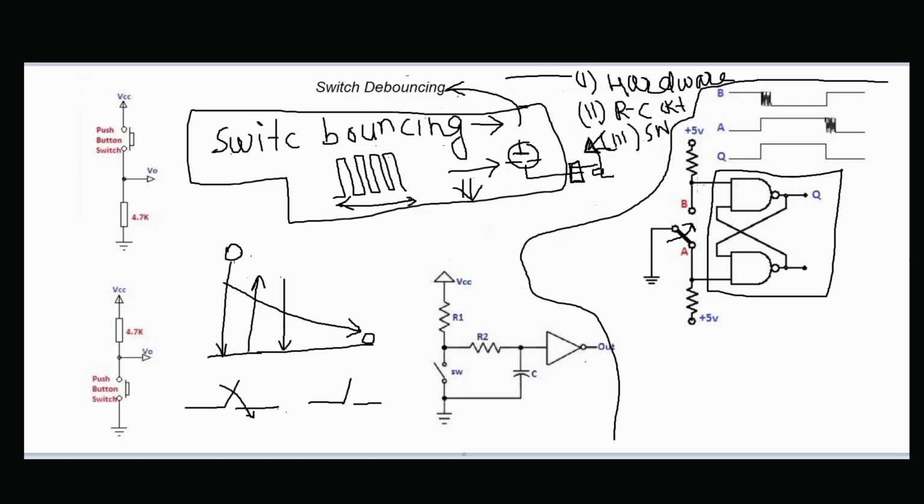So you see, I have connected one input of the upper NAND gate with a pull-up resistor to 5 volt, and here is my SPDT switch, which is connected to the lower NAND gate with a pull-up as well. When you see the logic waveform of B, it is high, and I am considering that there are multiple transitions. So when you switch from position A to B, B becomes low, and there are multiple transitions before coming to low.